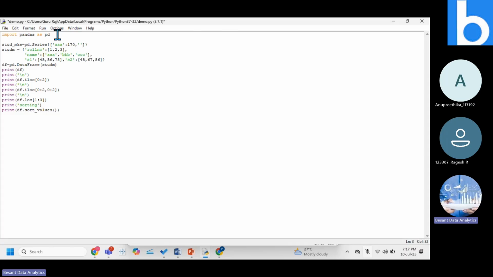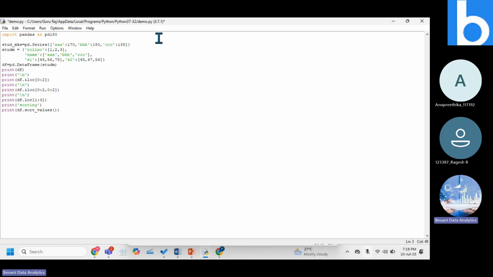Then take the second student, the total marks is suppose 180, and again take the same name and say the total marks is a little less, 135. Now you have prepared the student marks.